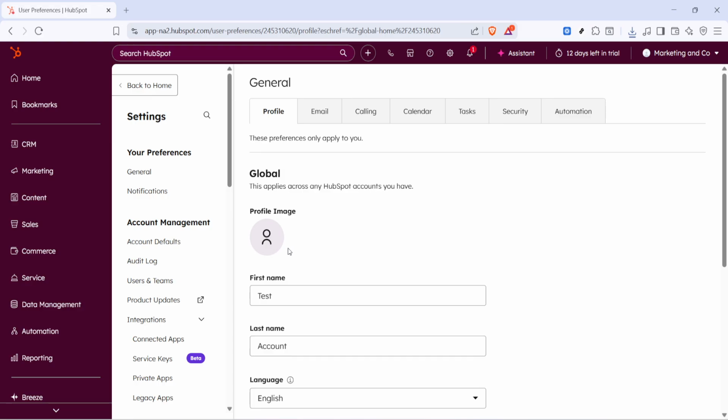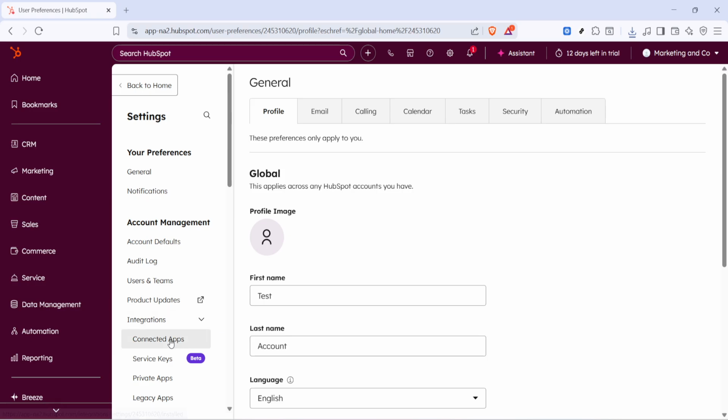On the left-hand sidebar, find Integrations. If you have a lot of menu items, use the search at the top of the sidebar and type Integrations to jump there quickly. This section is designed to help you connect HubSpot with other tools you use every day.